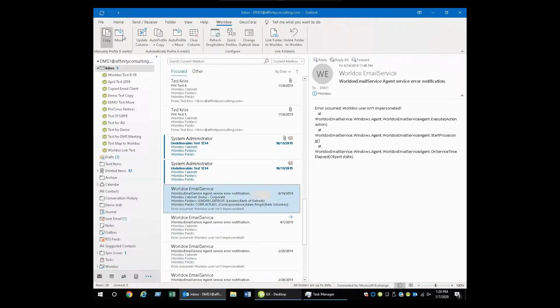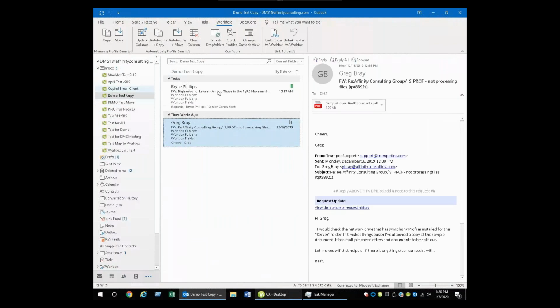You have, again, the copy and move allows me to just go in from scratch and say, this is where I want to save. I want to either copy or move this email. The auto profile copy and move is more for emails that are there that already have heuristic information assigned to them. You can grab 10 or 15 at a time, and rather than waiting or having particular folders set up for those, you can just preempt that and move those over into the system.